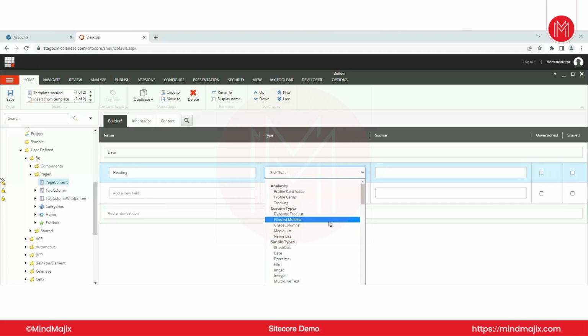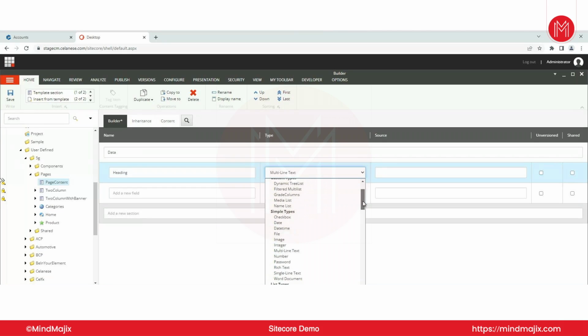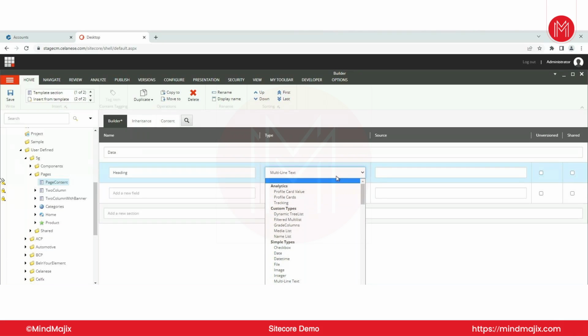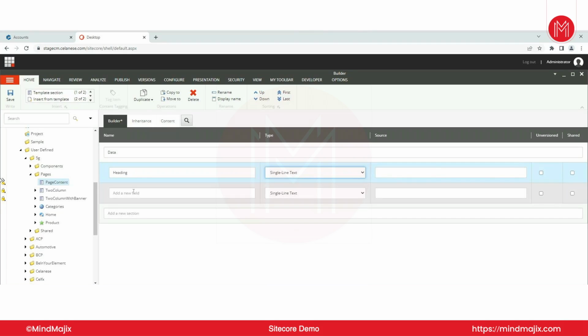The multi-line, and there are link fields, in which we want to provide links to the field. Okay, we'll talk about the field types later. For now, our heading is a single line text and every time it will be a single line, so we are going to provide a single line. So source is not required now. Source is mainly required in multi-line text or tree structure. When the field type is tree also, at that time we need this source to show what particular specific structure needs to be shown there, made available to the user to select.